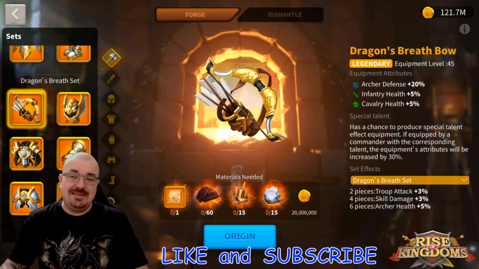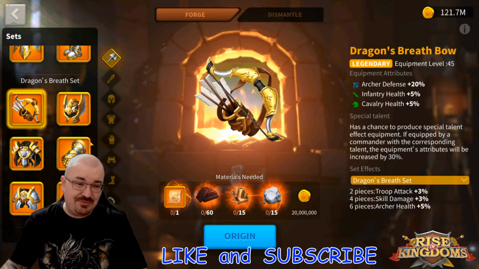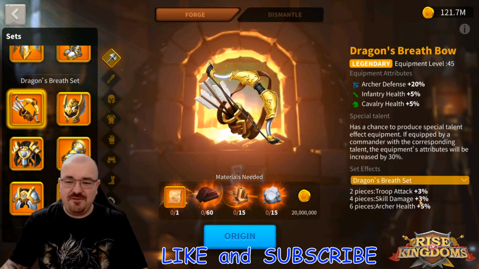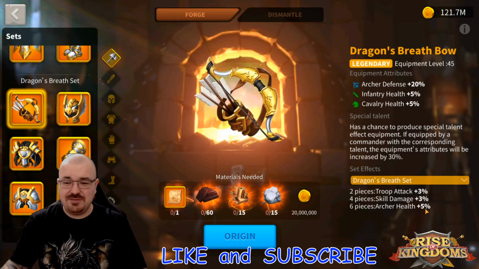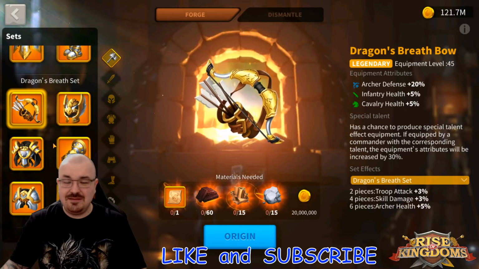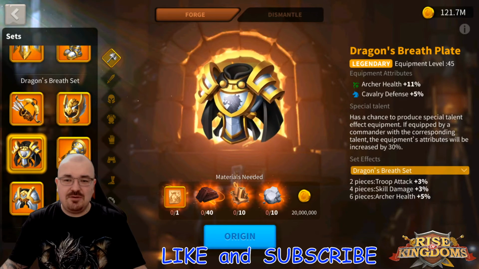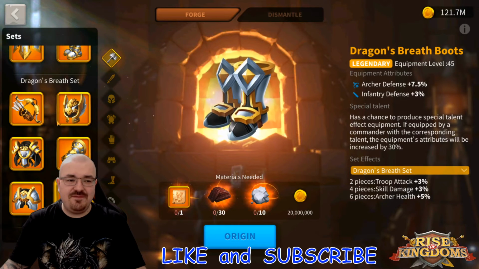Definitely you get the VIP set, Dragon's Breath, and a pretty nice amount of stats on it, I do have to say. Compared to the epic one, you have the 4 pieces, which gives you 3% skill damage, which is super unique, and then on 6 pieces, 5% health. That's a huge lot of stats that you can pack on your archers with this set. But again, this is a VIP shop set, because the chest piece, the gloves, the pants, and the boots, you can only get them from the VIP shop.